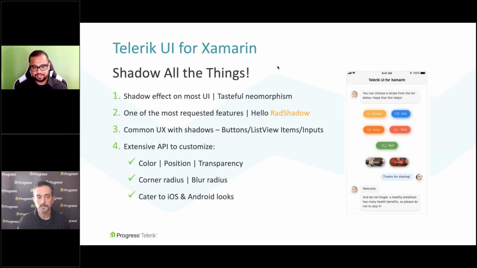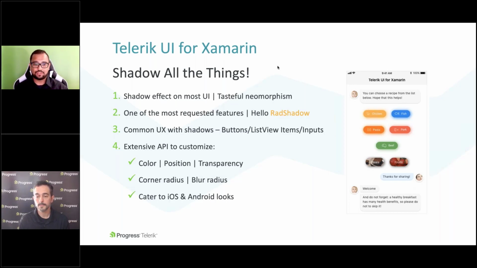Every one of those design systems embraces this model, and shadowing is a big part of how you make things a little realistic. So I'm super glad that we have this baked in now, and it works across all of the UI controls that we have. It's one of the most requested features that we have had on the feedback portals.